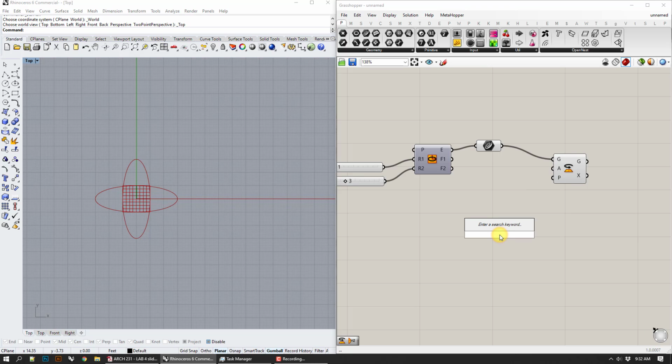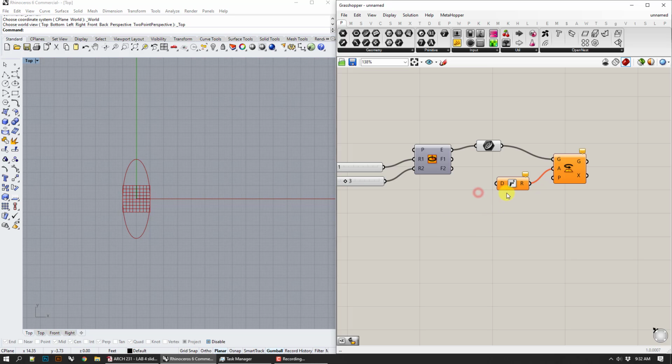The geometry is going to be the curve, and then the angle is in radians. I don't like to use radians, so you can do two things. You can use a radians component, and then you can create a number slider for it. I like to just use 0, 180, 360. And that gives you the full rotation for an object.